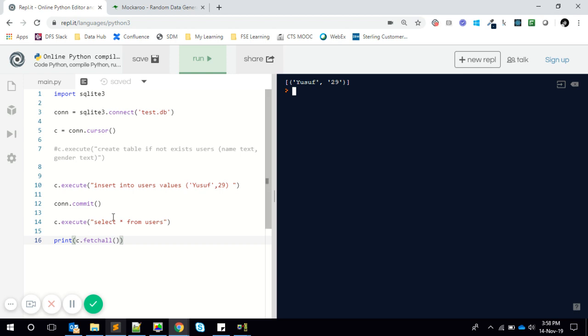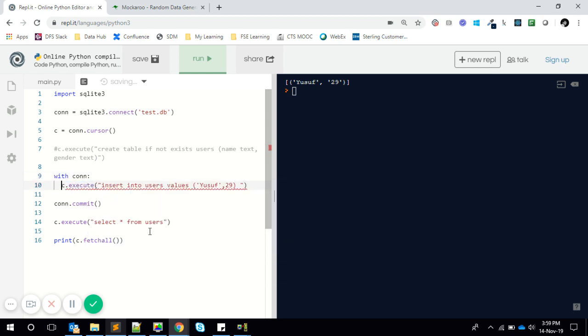As of now, after each execute operation we are doing a commit. There is a simpler syntax using the Python with keyword, which means instead of having a commit separately, you can do with conn.